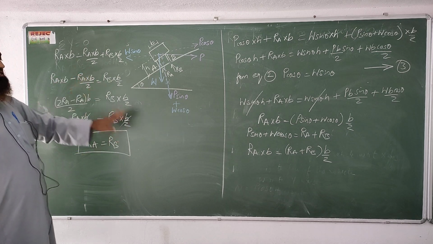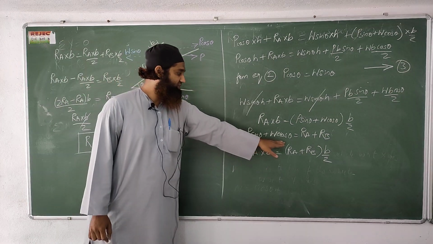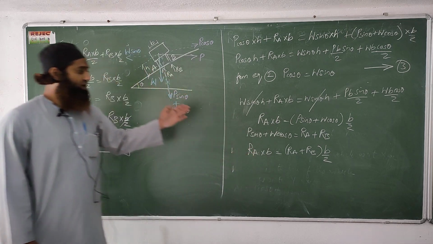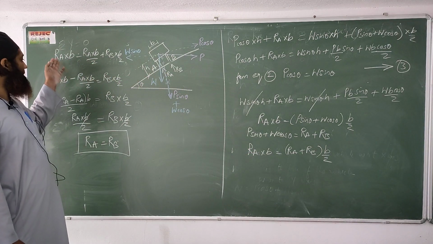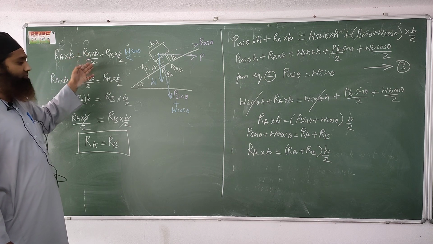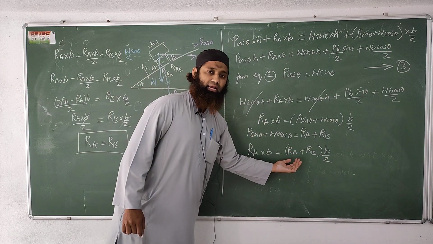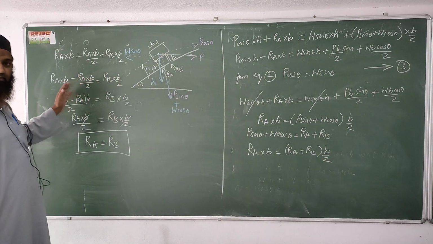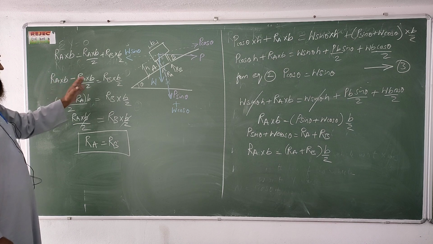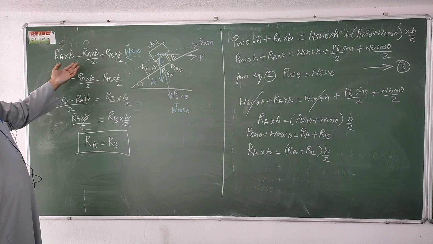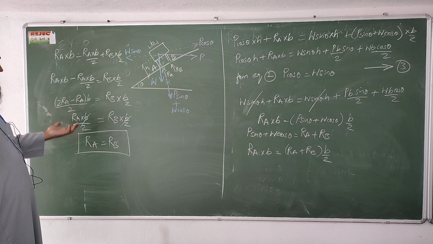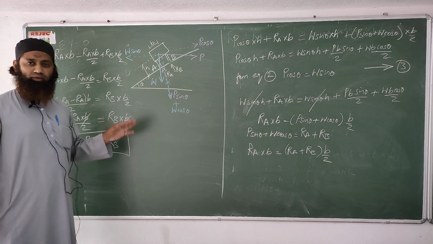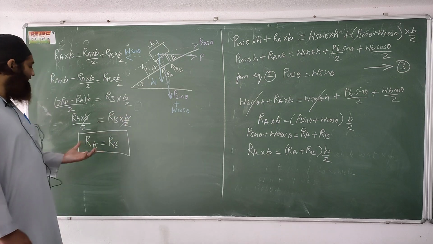What I have done, I have just substituted this value of P sin theta plus W cos theta is equal to Ra plus Rb in this equation. After substituting, I'm just seeing what is happening here. Ra into B is equal to Ra into B by 2. I have taken this B by 2 inside the bracket, that is Ra into B by 2 and Rb into B by 2. Now after that, I am taking all the Ra reaction terms at one side. This becomes minus when it crosses here. So I have just calculated that. After calculating, I am left with only Ra into B by 2 is equal to Rb into B by 2. B by 2 on both the sides I have just cancelled.